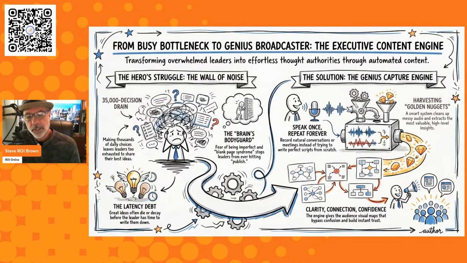Then we take it and put it into an engine. It's called the Golden Nugget Engine. We're going to harvest those golden nuggets that just flow when you're in your moment. You can talk about your topic forever. You get pulled into high stakes. You're the closer. You get pulled in. Why? Because you know it. You can flow. You don't have to prep. You're the best at it. So let's record all that, put it into the engine, and guess what it does? It produces these golden nuggets that get published into all the various assets, and it creates clarity, connection, and confidence.